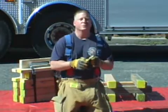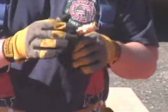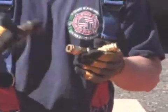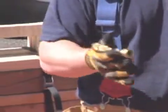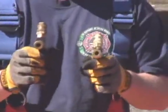Another common adapter is the Y. When we apply this Y to the controller, we can run two separate hoses off the same outlet. This allows us to do a nice even balanced lift. Applying two Ys to a controller allows us to fill 4 bags simultaneously.